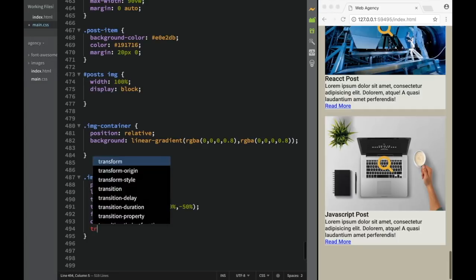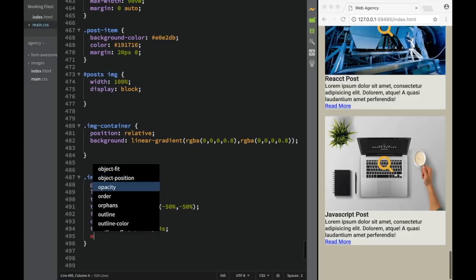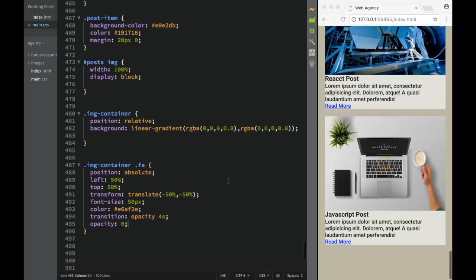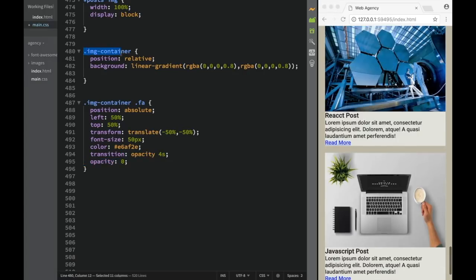We would want a transition, and transition is going to be opacity, and over here we're going to say 0.4 seconds. And the actual opacity, let's right away set it to 0, so it is hidden right now. We cannot see it, but obviously once we're hovering, we're going to be able to. So obviously over here, where's the image container? We can set it over here right away.